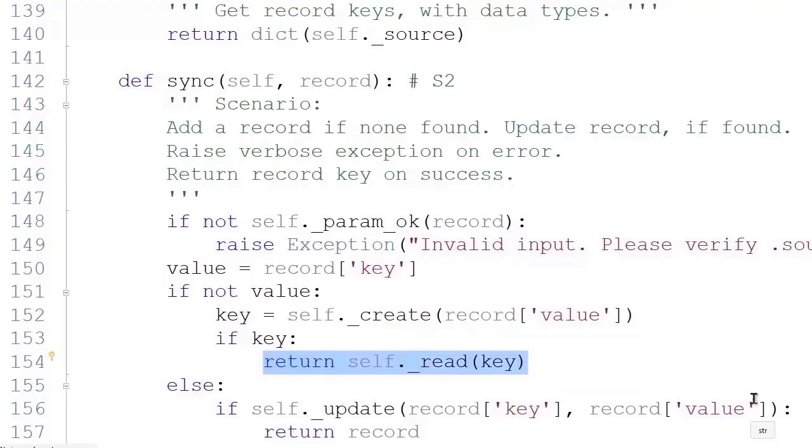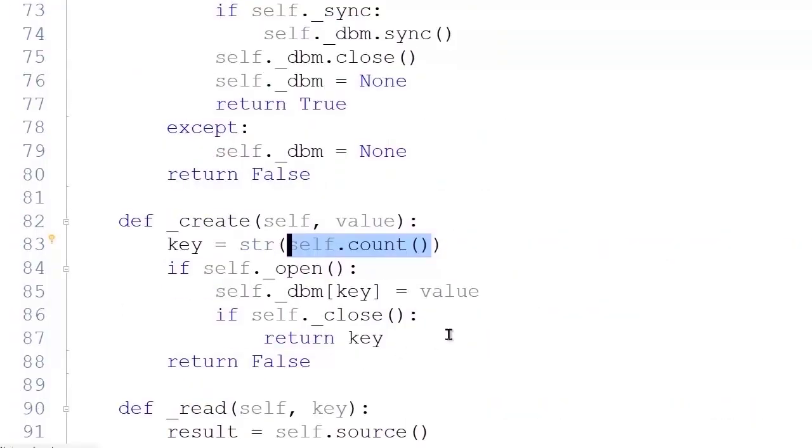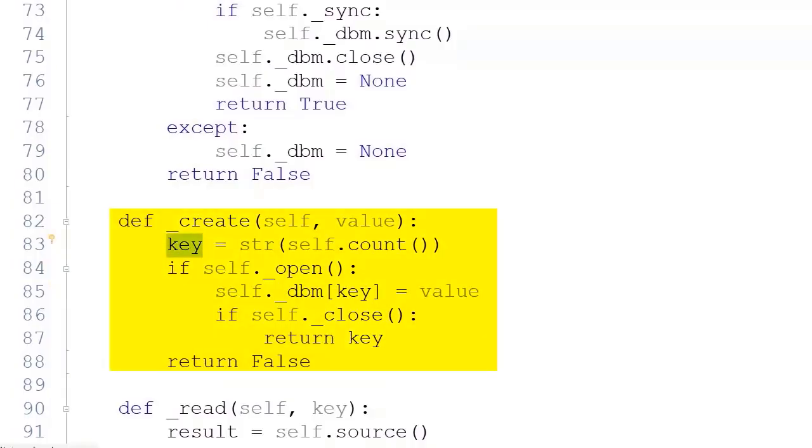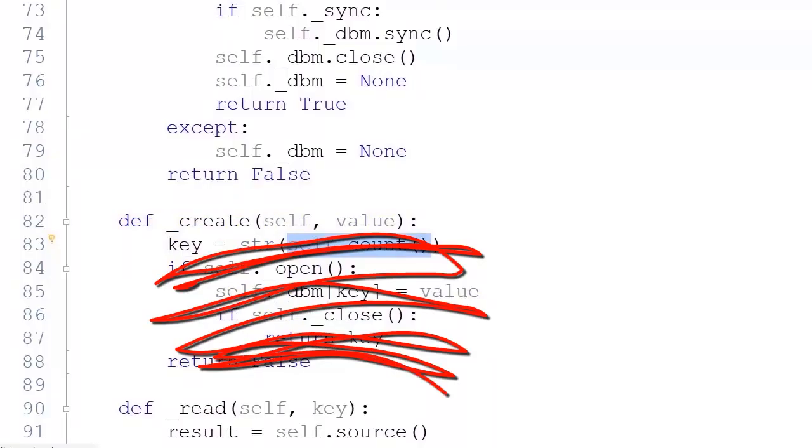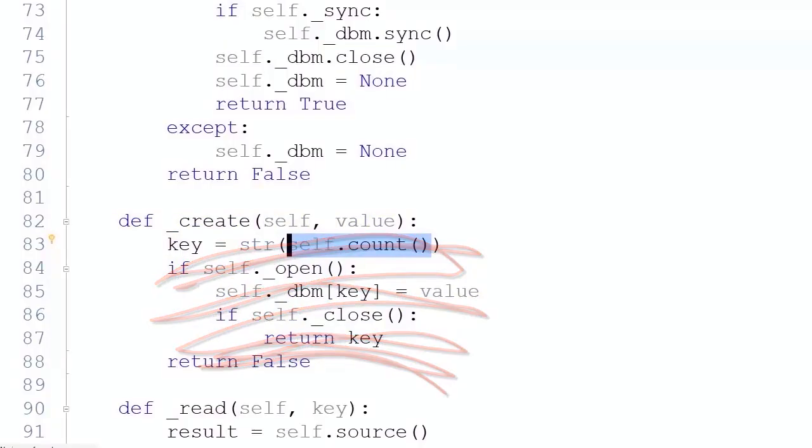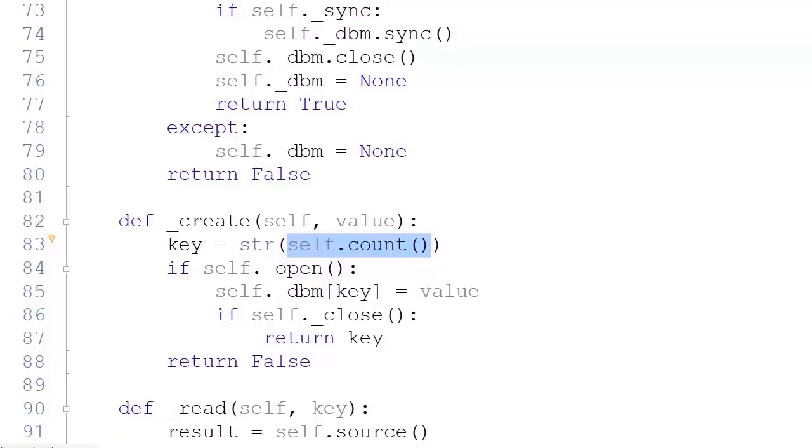Of course, our first implementation simply used the count of the records for our primary key, and being torn between keeping things simple for educational purposes and keeping things a little more real world, we decided to update this count logic to simply store a primary key in our database, which we'll be talking about later on. But for now, simply understand that we are using a zero-based primary key, which will help us get ready for understanding how we can manage our databases using SQL, and more specifically, SQLite.